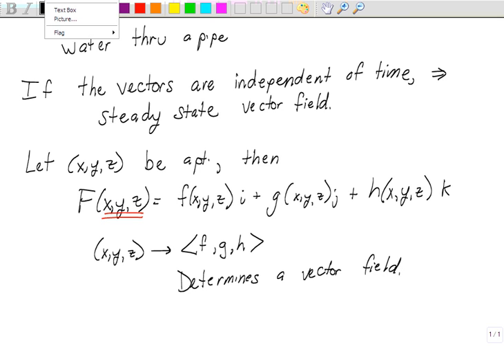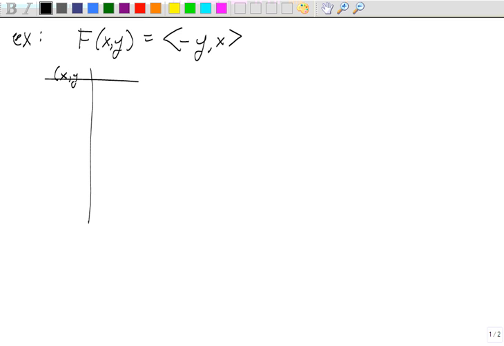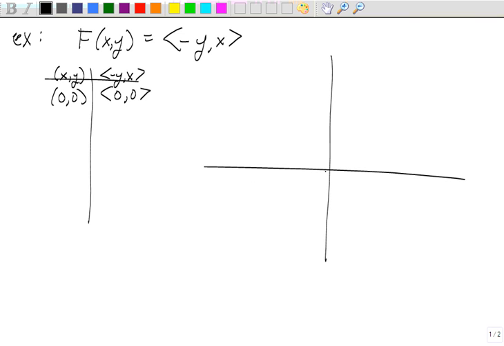Okay, for the first example of a vector field, let's take f of x, y to be the vector minus y, x. So a point is taken to the vector minus y, x. Let's plot this by hand. Here I have the point, and here I have the vector that it's going into. So 0, 0 just goes to the vector 0, 0. And I'll sketch it as I go. I'm just picking points arbitrarily. 1, 0 is going to 0, 1. So the vector from the point 1, 0 is the direction 0, 1 in length 1.